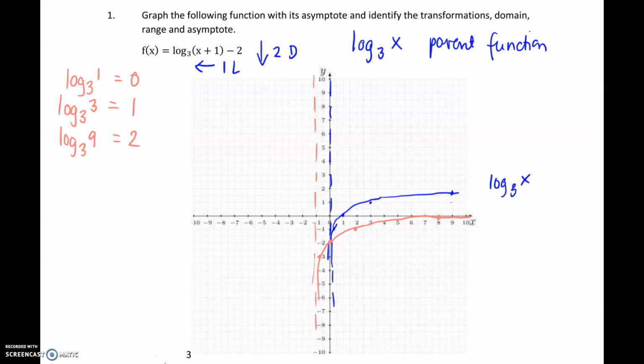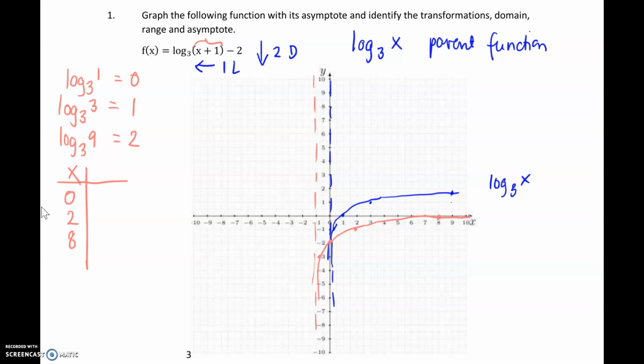Then we're going to plug in and say, okay, in order to make this equal to 1, I'm going to have x plus 1 equal to 1, x plus 1 equal to 3, and x plus 1 equal to 9 in order to have those points. So those are going to be my x values. I want x plus 1 equal to 1, which means x is equal to 0. Then I want x plus 1 to be equal to 3. That means I have to make x equal to 2. And the last one, I want x plus 1 to be equal to 9, which means my x is equal to 8.